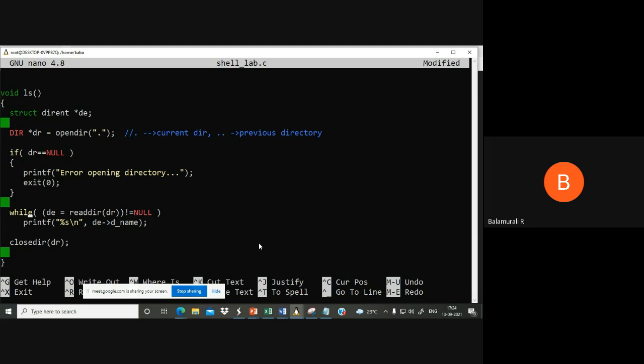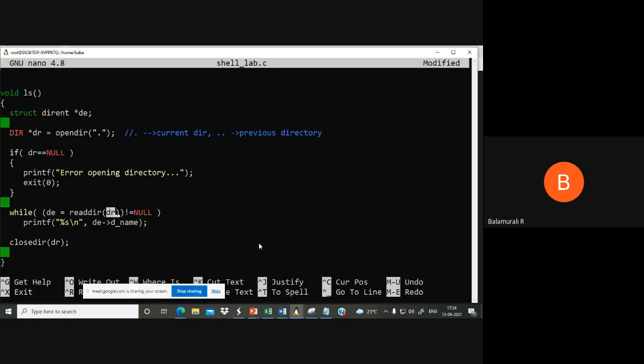We are using this while loop, while de. de is a structure variable. de equals readdir, a predefined function of dir. You keep reading as long as it is not equal to null. This is a structure, as I said already.